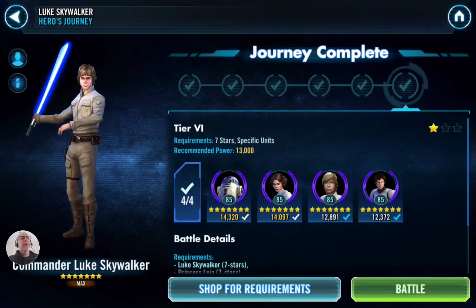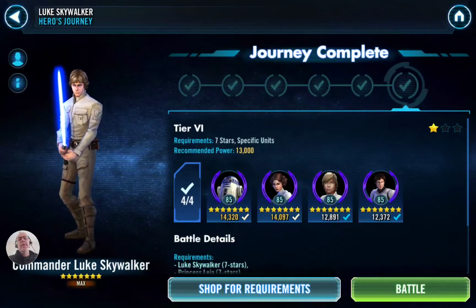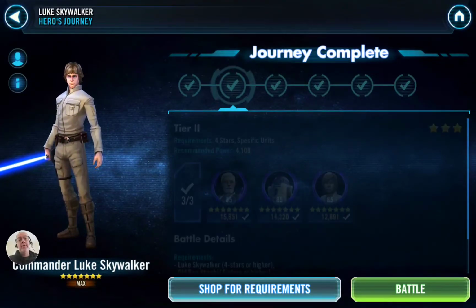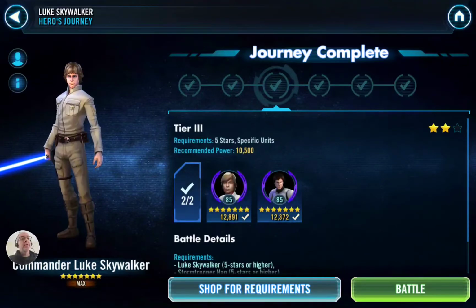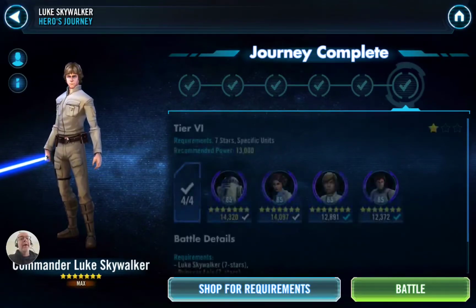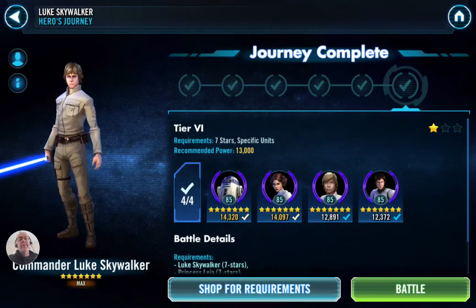It's Commander Luke Skywalker. For Commander Luke Skywalker, you're going to need R2-D2 and Obi-Wan Kenobi, and you have to have Obi-Wan Kenobi. There's no getting around it because, let's see, where is it at? Right here, Tier 5. He is a requirement. You have to have Obi-Wan Kenobi. And unfortunately, again, they all want you to have 7 stars. So you're going to have to beef these guys up.